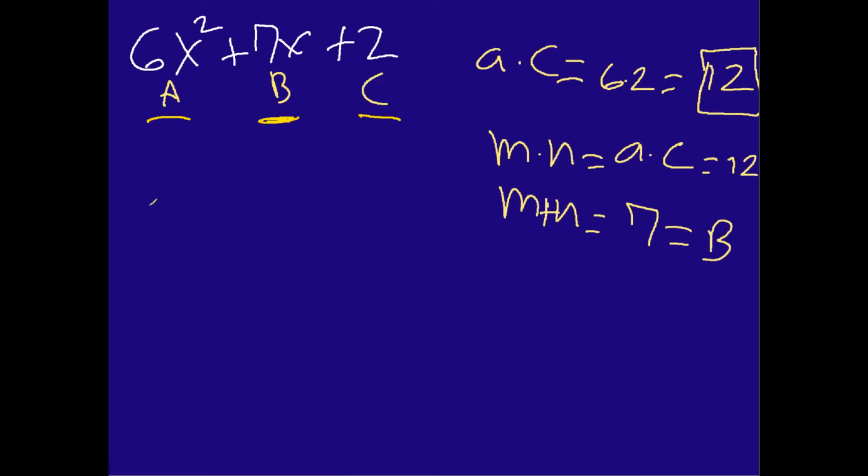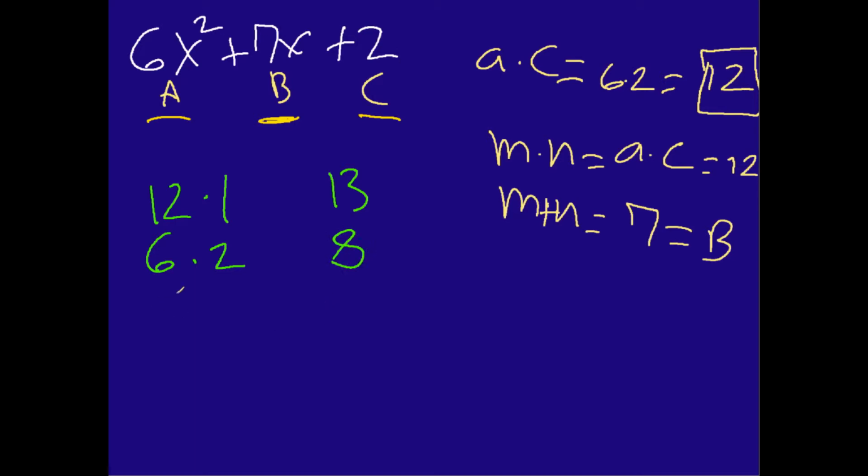So we know that 12 times 1 is going to give us 12. But when we add 12 and 1 together, we get 13. So that's not going to work. Next, we can try 6 times 2. Again, that'll give us 12 if we multiply it. So it meets this first criteria. However, when we add them together, unfortunately, it gives us 8. This is not working either.